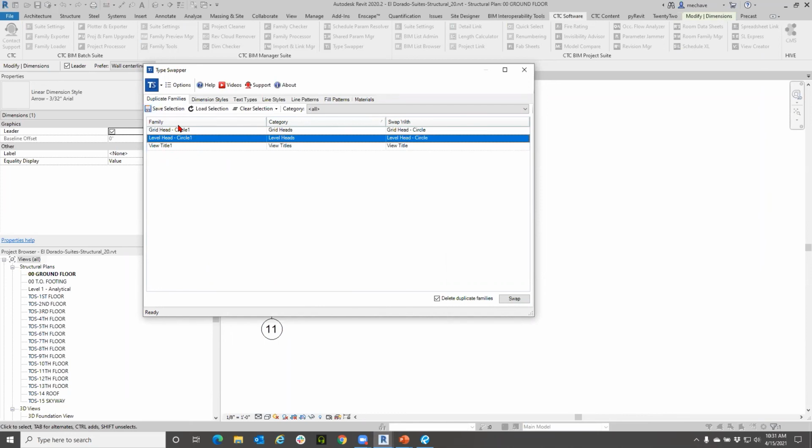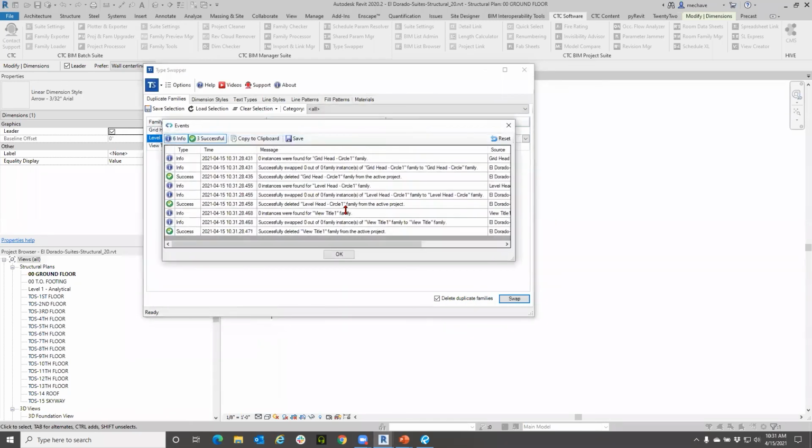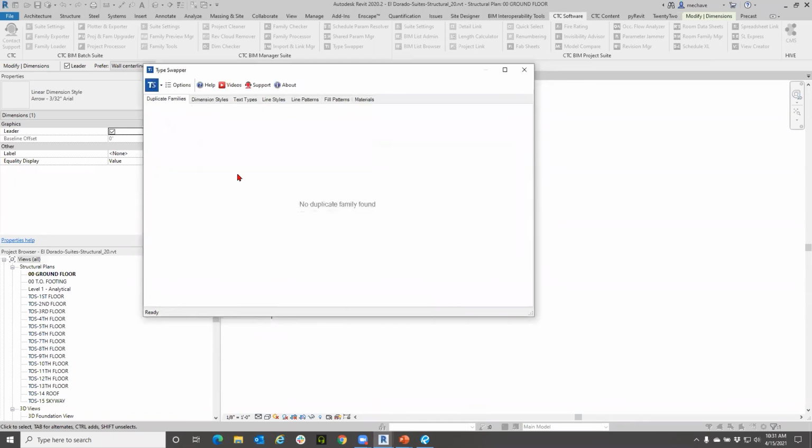Again, we'll see the duplicate families here. If we want to transition this over to an existing one, which this tool already knows one that's the same, it'll then show it up here and you can say, great, yeah, let's swap that out. And right down here, it's going to say, do you want to delete that duplicate family when you swap it? Yes, I do. So then you can just hit swap. Are you sure you want to delete that duplicate family? It prompts you again, and it's going to show you, great. Now all of those duplicate families are gone.